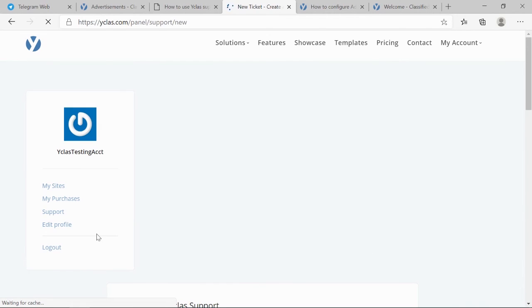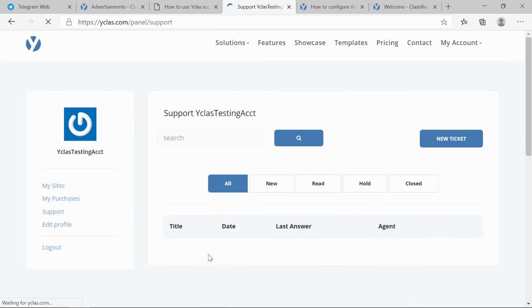Under Support tab, you can see all the tickets that are currently on hold, open or closed. You can also respond to the ticket on the same page. Now, what are the topics the support team covers? We cover everything, for as long as they are software-related bug, error, or issue.